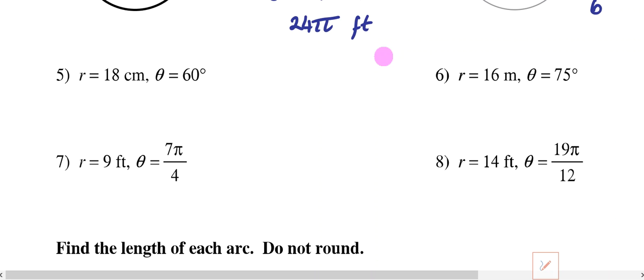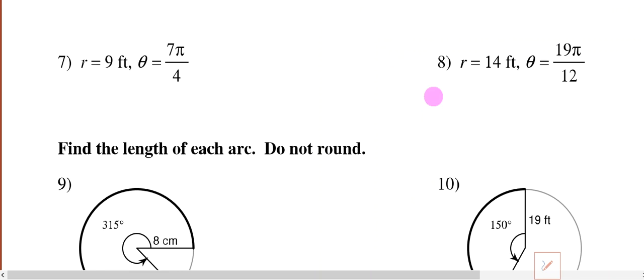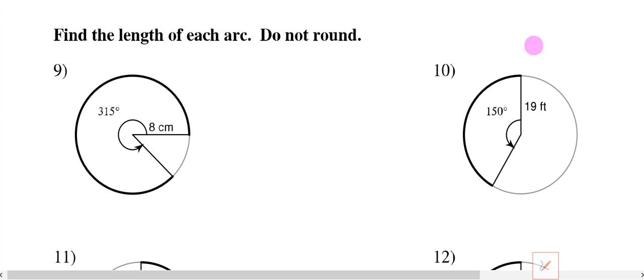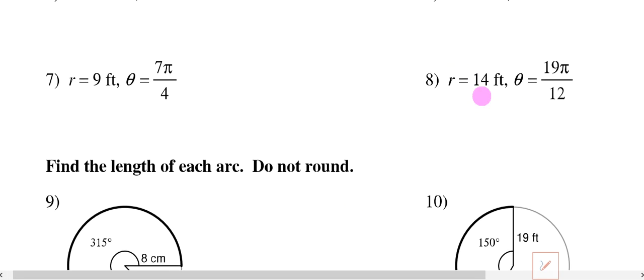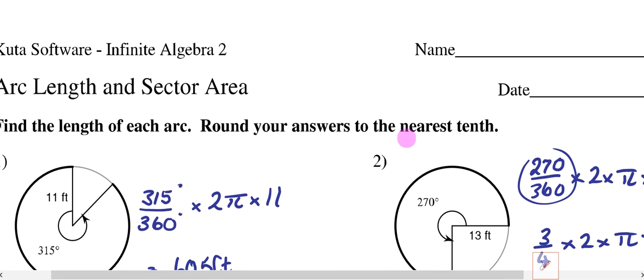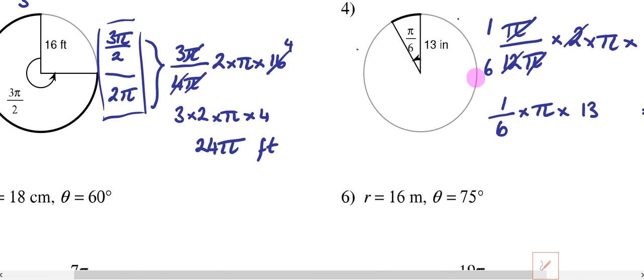Looking at question 9, when it says do not round, does that mean express in terms of pi? Yeah, give it its exact form. So something pi. Even if they're in degrees, you can do that. Let me just think. Yeah, where it says do not round, it does mean give it its exact form. The other ones, although I've been telling you otherwise, do say in the question round to the nearest tenth, so those ones we could round.